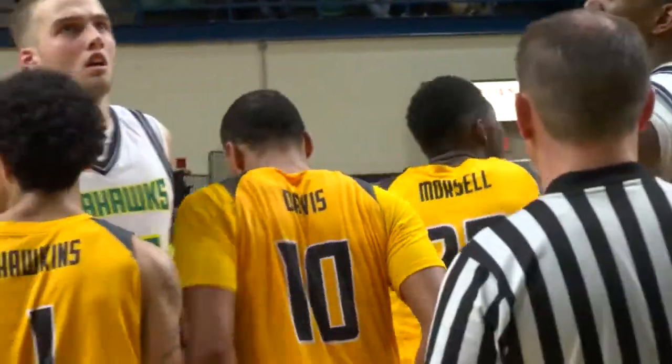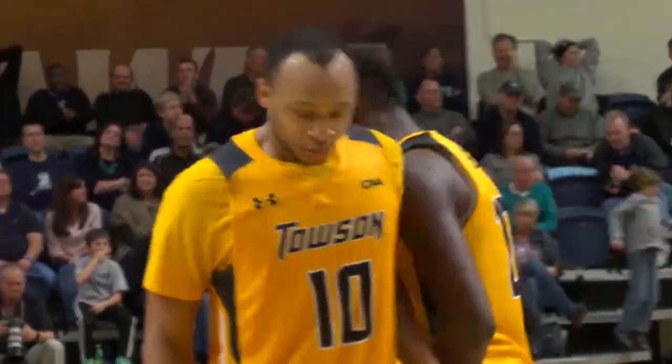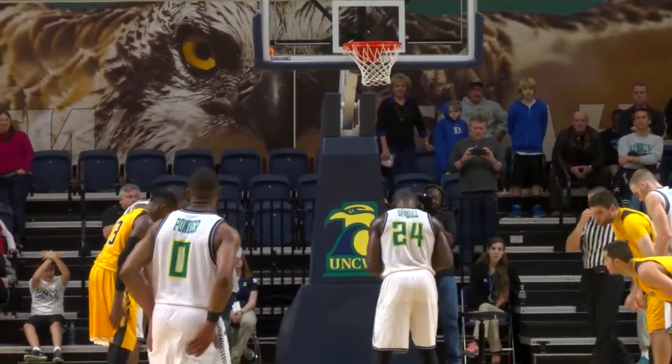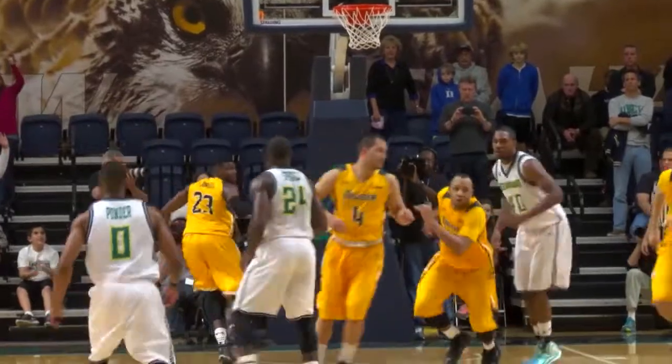I think it speaks to how wide open this league is. But I guess if I was to praise Wilmington on one thing, their ability to win close games has been outstanding. It certainly has. And there were times this year where the press kind of bothered you guys, but I don't remember it bothering you too much down there at Wilmington. Early in the game, I thought we had 7 turnovers quickly, and then we were pretty good. We've gotten good at handling the ball and getting it up the floor. Both games against Hofstra, who provides pressure.